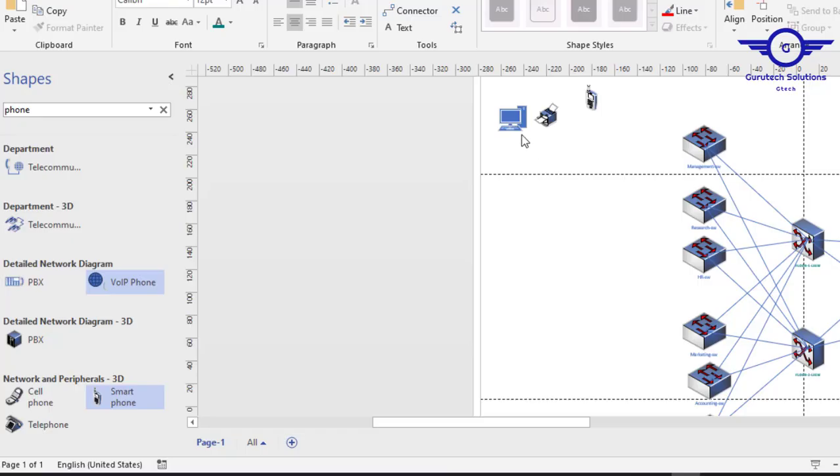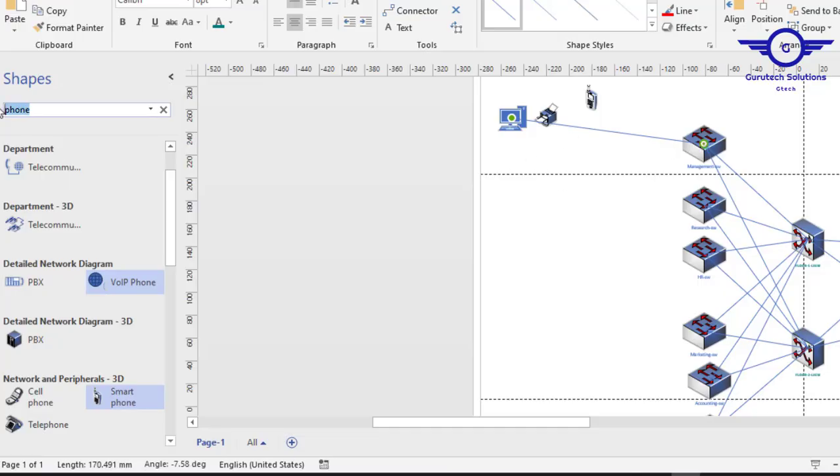Okay, then we need to connect them to the switch, right? And which line are we going to use? We are just going to use the ordinary crossover cable. I'll just copy that one and paste, guys. So I'll do this first for all the remaining devices, because I've showed you how to get the devices here. You just search here. I'm just going to do it very fast and return when this one is done.